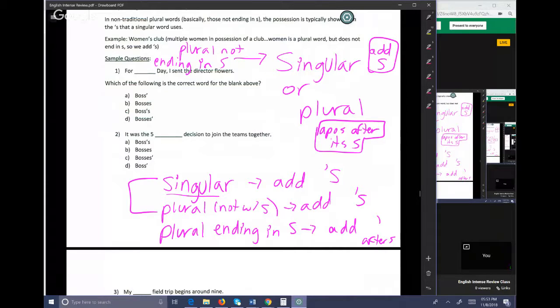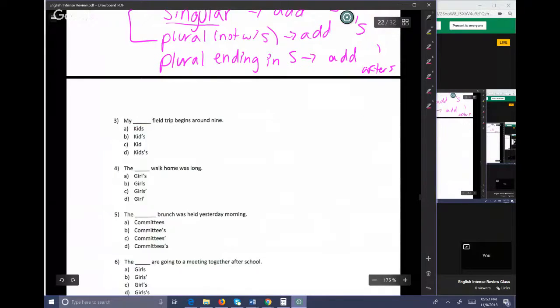I'll go through a couple of examples very fast. Pause the video, do number 1, number 2, and number 4. And I want to point something out on number 4 real quick before you go to do that. On C, add another S after the apostrophe. That's what that one is supposed to be. So the answer choice on C for number 4 is wrong. Once you have done that, go ahead and pause and do numbers 1, 2, and 4. I will give the answers and explanations to those in just a second.